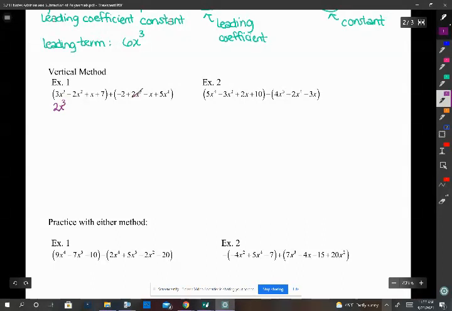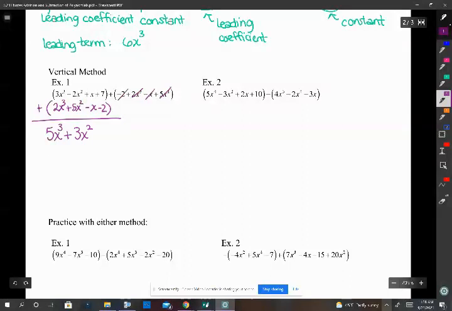The 5x squared is positive, so positive 5x squared goes underneath it. Then -x, and then -2. We're bringing it over and adding these two values together. Vertical is because they're up and down. So x to the third: 3 plus 2 is 5. Remember, when we combine like terms, our variables just stay the same. Okay, -2 plus 5 is 3.